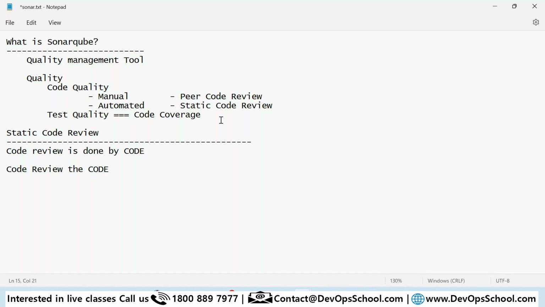This code can be in different languages. So can I call this code a rule? Will that be okay? The one which reviews the code, we can actually call a rule. Are you comfortable with it, all of you?